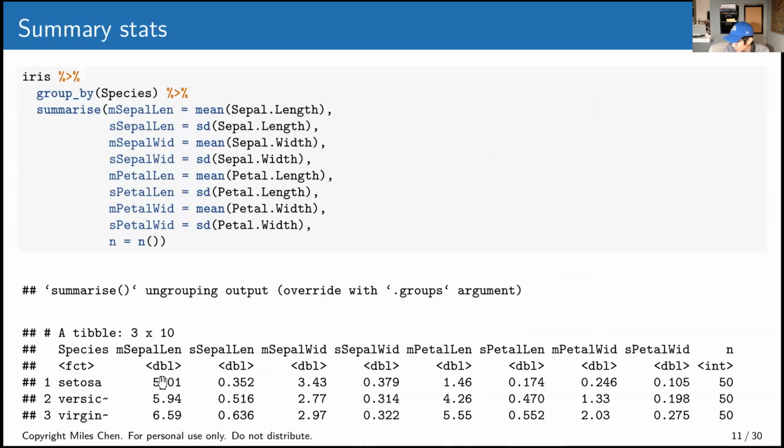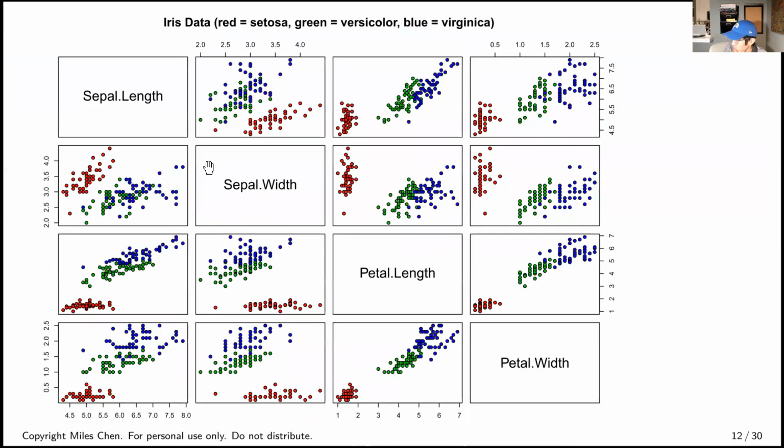Okay, so if we look at sepal length for setosa, I got 5.01. The sepal length for versicolor is 5.94. Here, we're just going to keep it simple. We're going to just look at these two groups only, so we're going to ignore virginica. Setosa is 5.01, mean sepal length. Versicolor, the mean sepal length is 5.94. Could that be a result of randomness? Well, let's take a look.